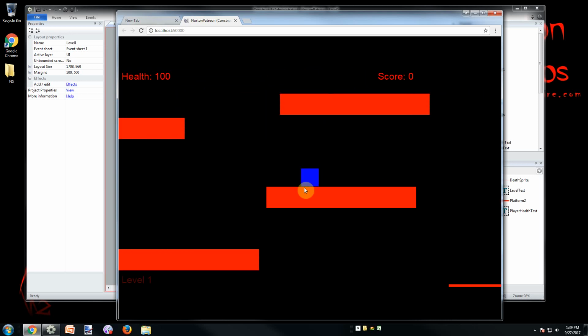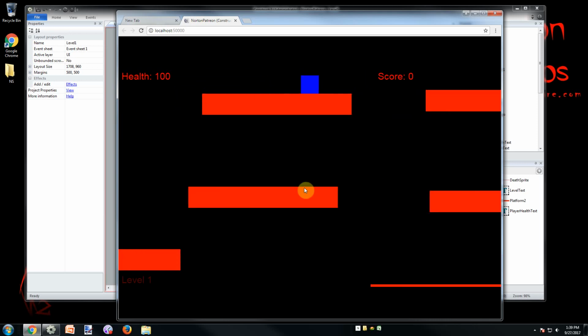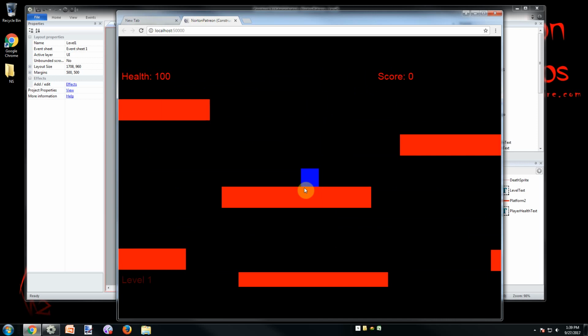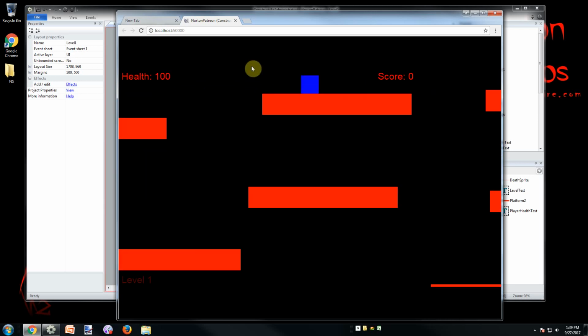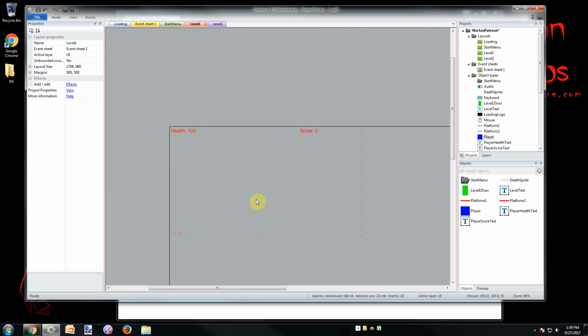It reset to 0. And that, okay, so the reason that happened, and if you notice, it did set to 100, but then it reset to 0. And that is because we're not using the every tick function.